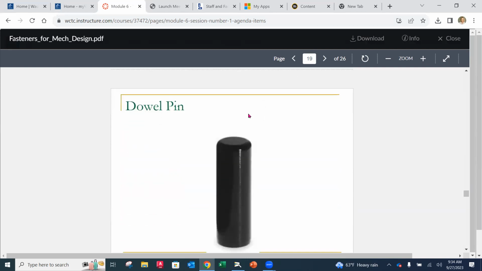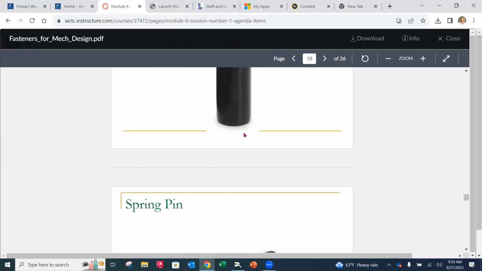Another type of fastener that we see, although it's not considered something that's going to tighten something down, is usually used for alignment. This is a dowel pin. So if we have a critical feature where we need to align a cover, we'll have dowel pins there, and then we'll usually tighten down with headed fasteners after that. But this is going to be used for positioning something accurately.